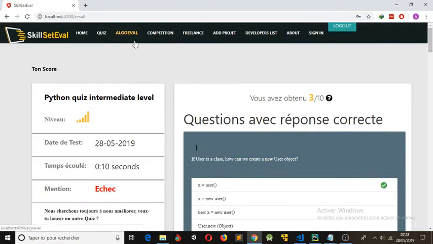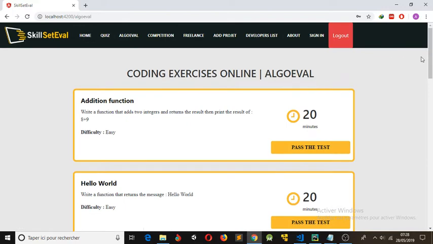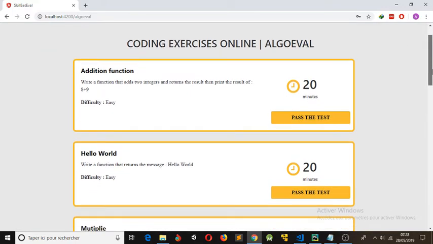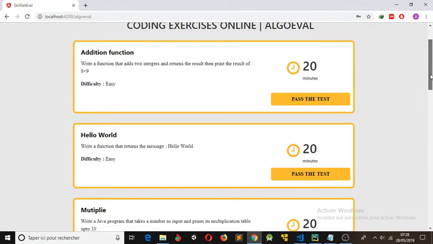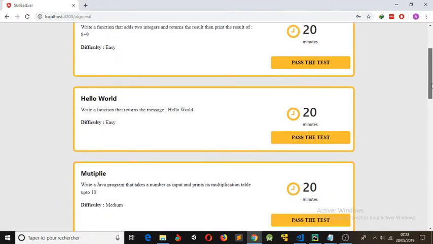Now let's talk about our main feature, SkillSetEval. As you can see, you have a set of problems that you will try to solve using the programming language of your choosing. Right now the languages available are Java, JavaScript, C, C++, and of course Python.